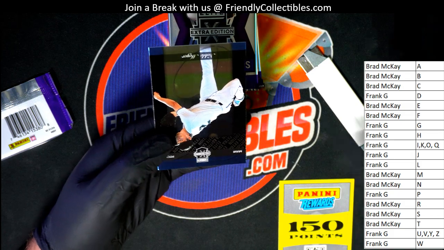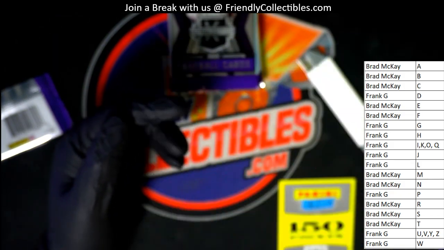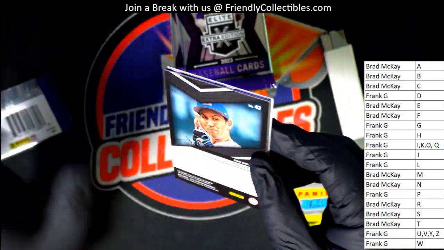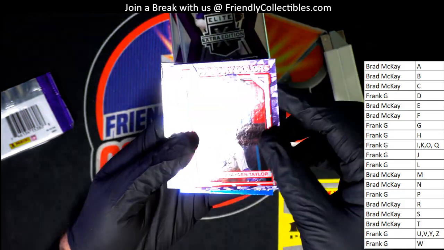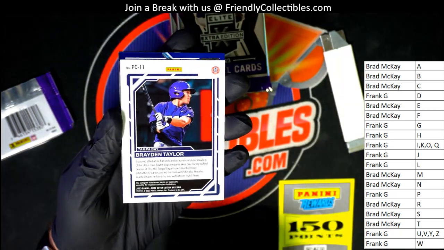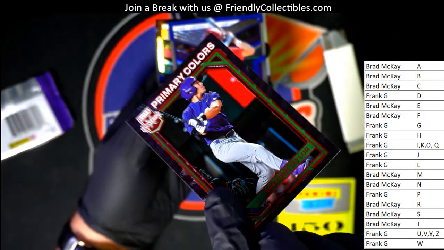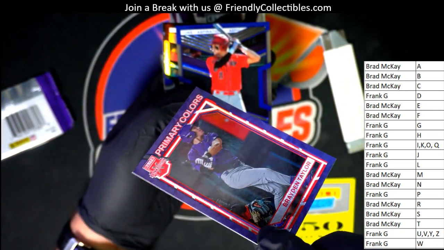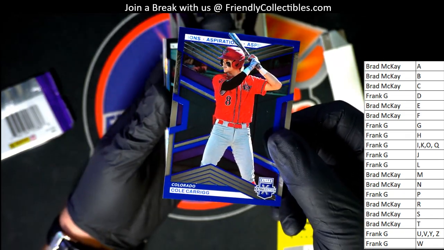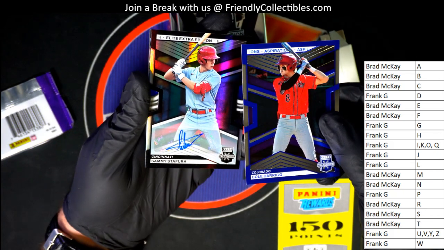Next up into the break. All kinds of hits coming out of here. Here's a primary colors. Looks like a nice parallel too. Braden Taylor. Maybe it's not a parallel. Okay, letter T. Primary colors. I almost thought this was going to be a die cut. It's not, Brad. This is an Aspirations. Number 349 parallel. Rockies.